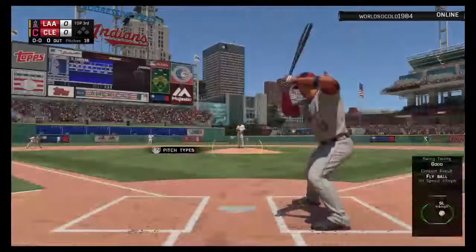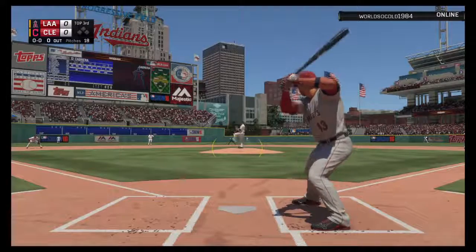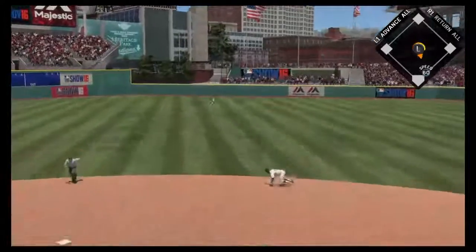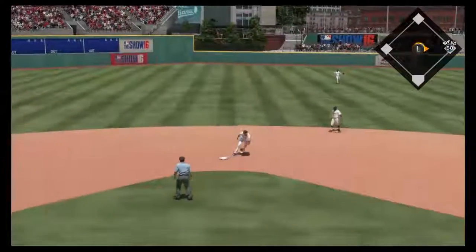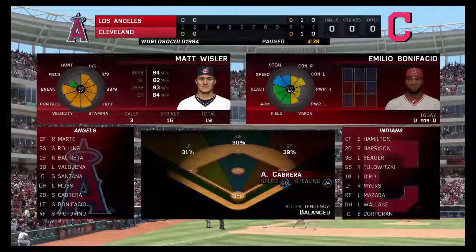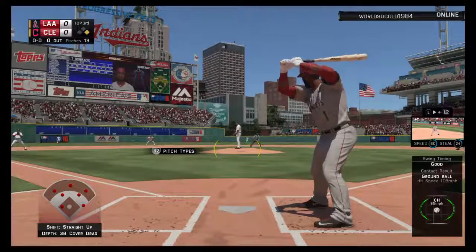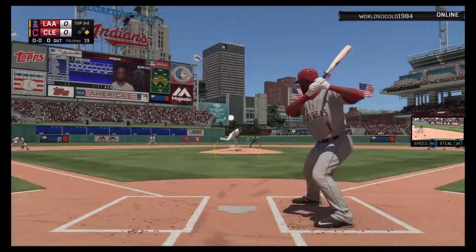Asdrubal Cabrera leads it off here. Bottom third of the order set to go here in the third. Well, he's faced the minimum so far, and obviously it's still early, but they need to get something going because you can't let this guy settle in out there. Now in the box, Emilio Bonifacio, as the switch hitter will take his cuts left. He has really struggled against right-handed pitching so far this year. His average against righties is pretty ugly so far.